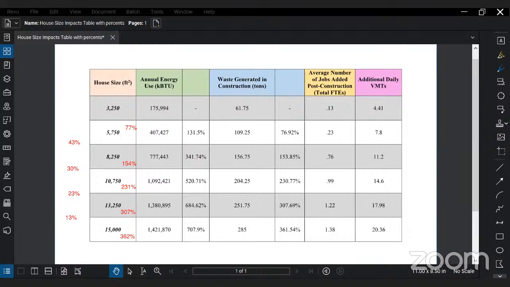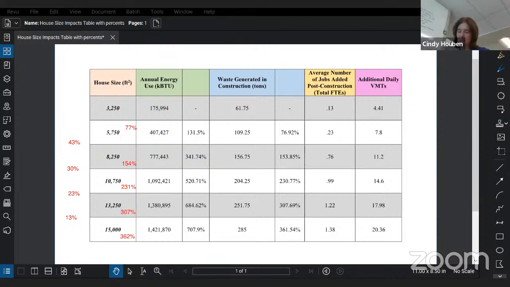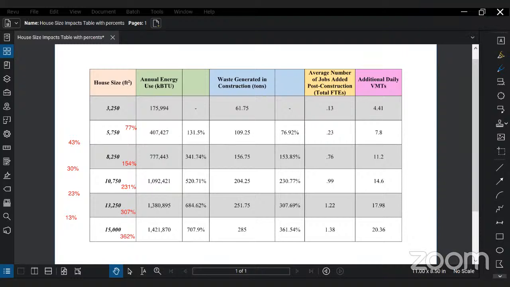I have to agree with Mark on that. I don't mind the house sizes as long as the impact on the neighborhood is not affected, or the sight lines and the setbacks. All these things have to be taken into consideration. The one thing that you said, is there anything good about a 15,000 square foot house or even smaller than that? Usually that particular house has somebody who owns it who doesn't live here, and that would be a second homeowner. So half the time that house isn't even used.